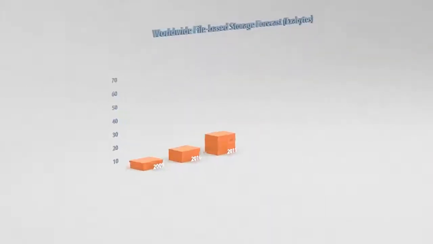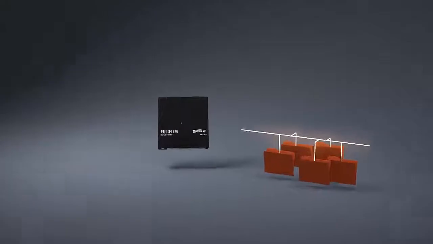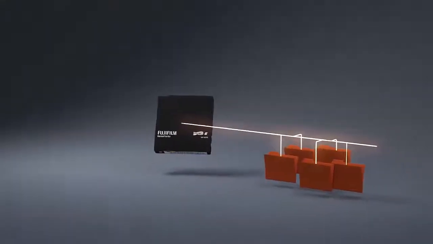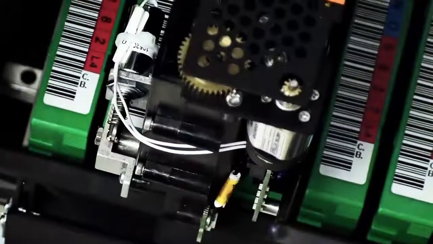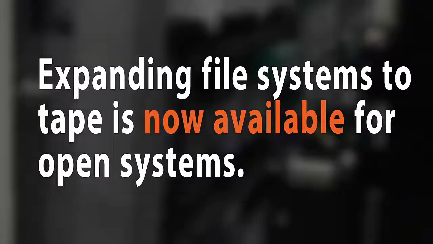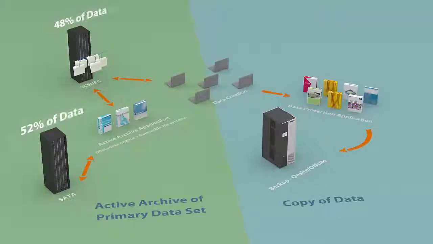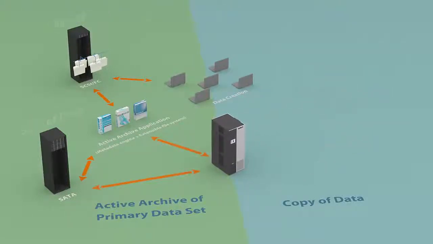As archiving has become the largest growth market in data storage, two significant developments have occurred, one in software, one in hardware. The biggest development comes from the ability to expand the file system to tape. Extending the file system to tape is not necessarily new. It's been done for many years in the mainframe and broadcast arenas. What is new is that today, more and more manufacturers are offering the same tried-and-true technology in open systems domain. So you now have the ability to access all of your data online without having to dedicate large numbers of costly hard drives and keep up with the associated cost of running and maintaining those drives.